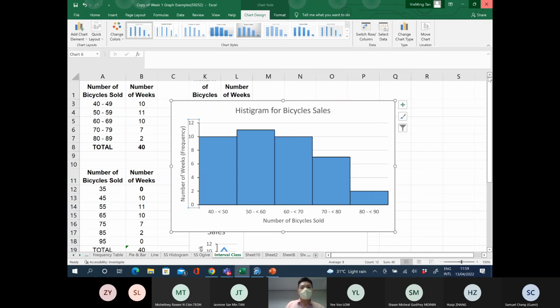I think for the online students, I need to show them also. Because if you see the figure that I drew on the whiteboard, it's hanging. Polygon will show the middle point of each class. So in order to improve this polygon, we need to add two more coordinates in our table. That will be the first class frequency, and also after the last class. We need to add additional coordinates. So how to do so?